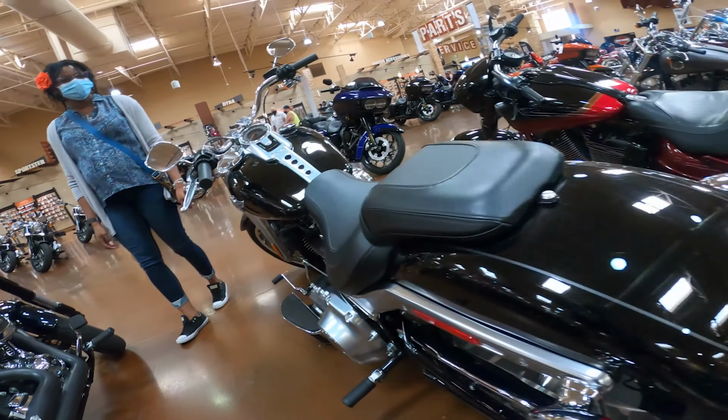I just like how all of them have different features over there. And then look at the headlight on this one with the LEDs and the beam bars on the side of it. Yes, sir. 27. So we're looking at probably like 29. And then you put 5K and that'll lock you in for 2015.